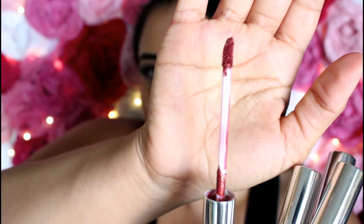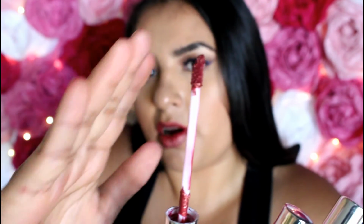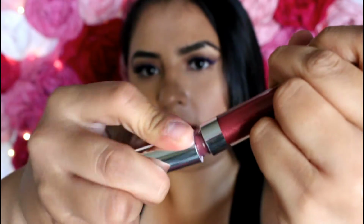They're nice, they're cool, there's something different. But honestly, for the color Quinn, I have to literally dig out the product with the brush. I'm not really a big fan of this brush. I don't know why it looks like that. I just feel like it looks so weird and it's so hard to take out the product instead of being more curvy up. I just felt like I literally have to dig out the product for it to come out.